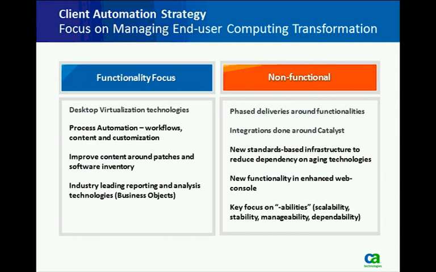So our 12.5 SP1 did just go GA very recently, and as I mentioned, since our 12.5, our strategy has been to release pieces of functionality into the service stream so that you could take advantage of those without doing a complete upgrade. We're going to be talking about what those features were and how they were delivered in 12.5 SP1. Going forward on our next release, it is the same type of strategy. We'll be releasing a feature set with a number of different features later this year, and that can be applied as a patch on top of 12.5 SP1.